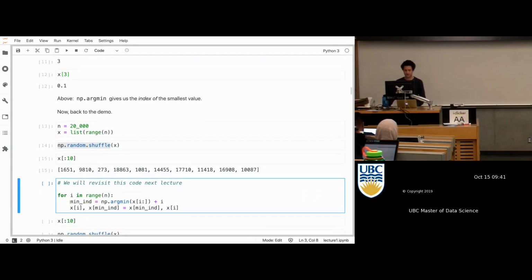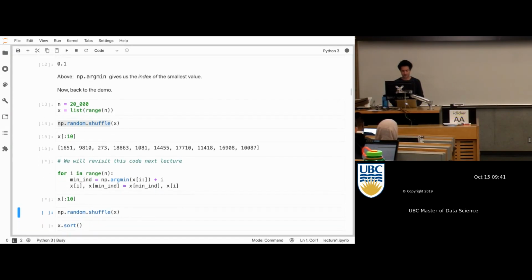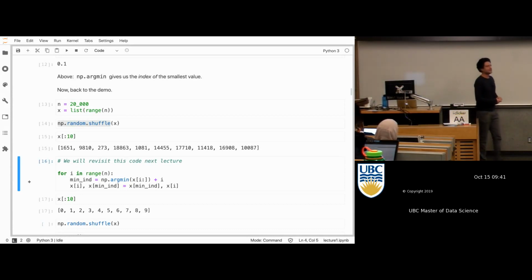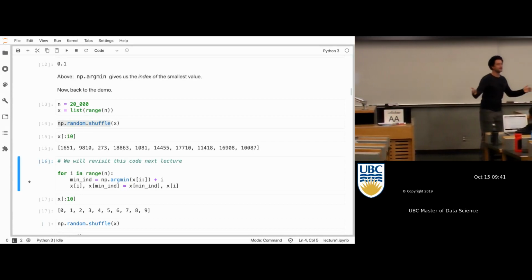And here's some code that I don't want to go into great detail right now. But it's just kind of slow. OK, it's running, it's running. We'll have to wait for it to finish. I'm assuming my past self made it not unreasonably slow, but we'll have to wait and see. There we go. OK, so what this mysterious code has done is it has actually sorted x back in order.